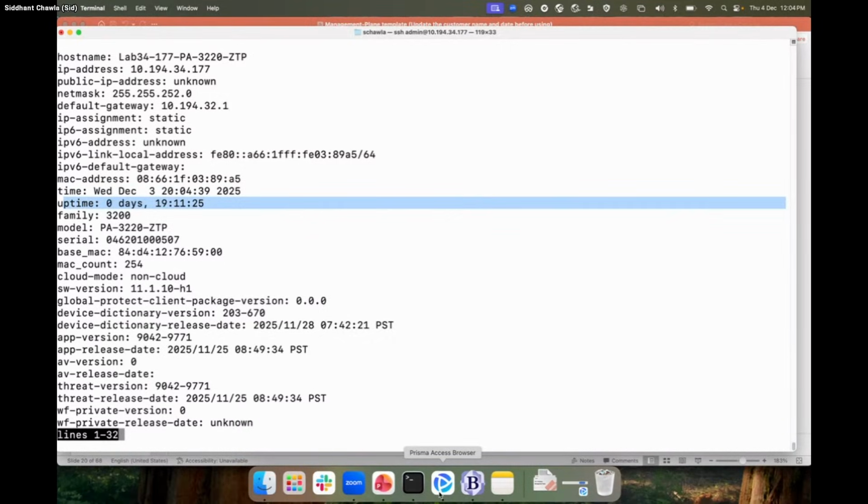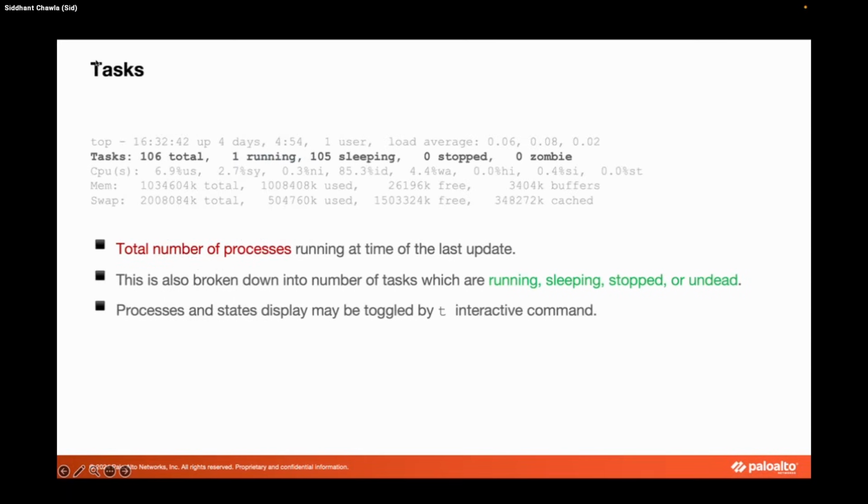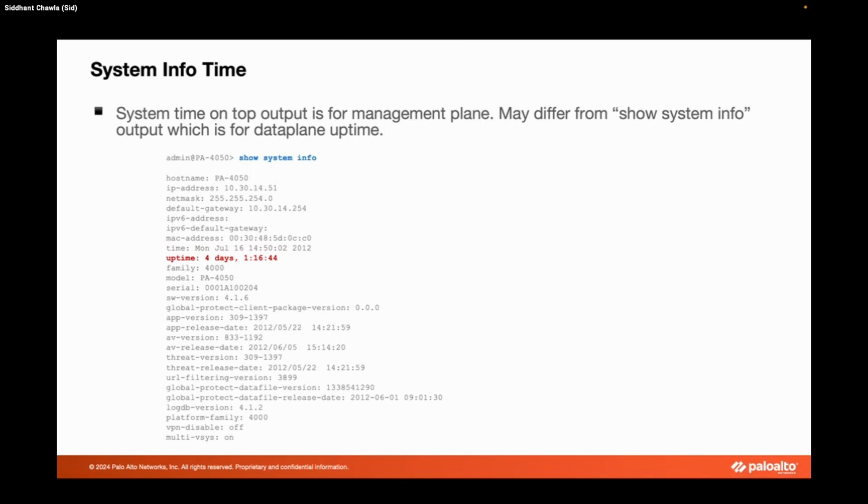Two different uptimes. The system time on top output is the management plane, and it may differ from show system info, which is for the data plane. That's the reason I have a difference in uptime under show system info and show system resources.